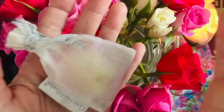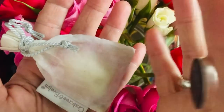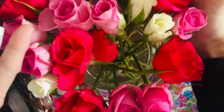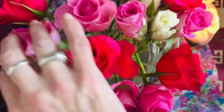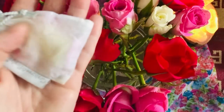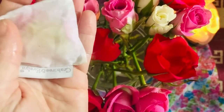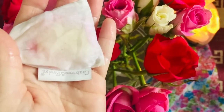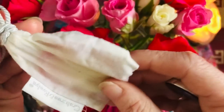And if you have rose bushes growing in your garden, perhaps in May when they start, you can do this then as well, or through the summer. But if you haven't got roses blooming, it is the perfect opportunity to buy yourself some flowers. I'm always buying myself flowers because my partner never does it, so I do it myself. So keep this charm under your pillow or in your wallet or in a pocket.